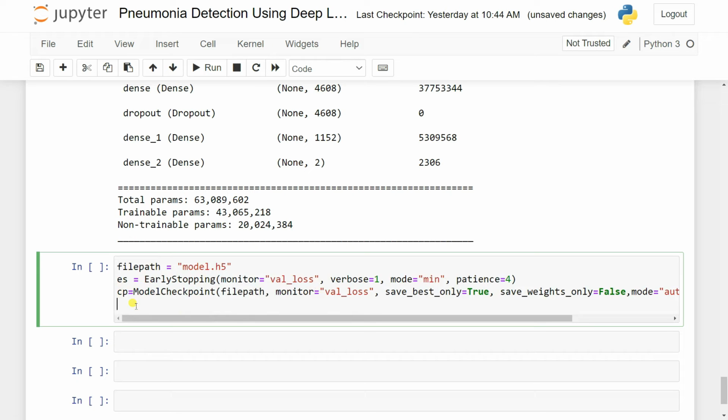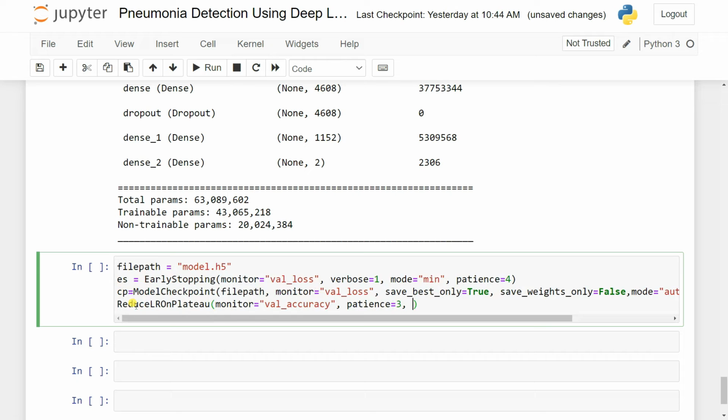For the accuracy, we also need to monitor the validation accuracy, so based on the accuracy we can save it. So you can simply use ReduceLROnPlateau, and inside that I'm going to pass my monitor, which is validation accuracy. That's it. Now inside the patience, I'm going to give, let's say, 3 times.